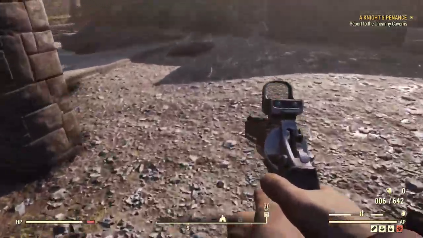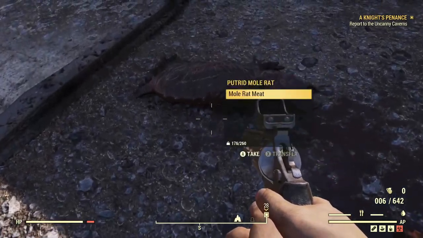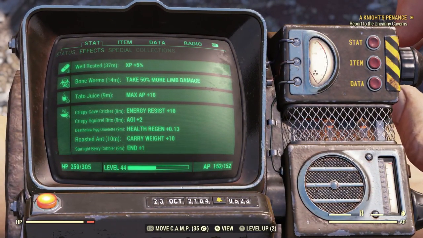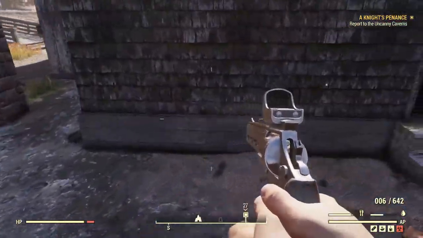Damn bone worms. Isn't that the one that makes you really... Let's have a look. Stat effects. Bone worms. Take 50% more limb damage. Oh, fantastic!